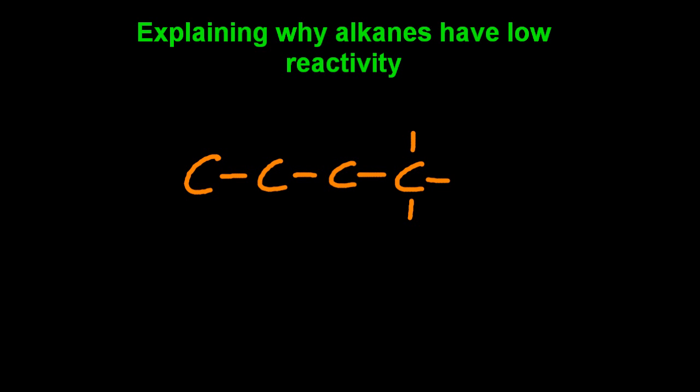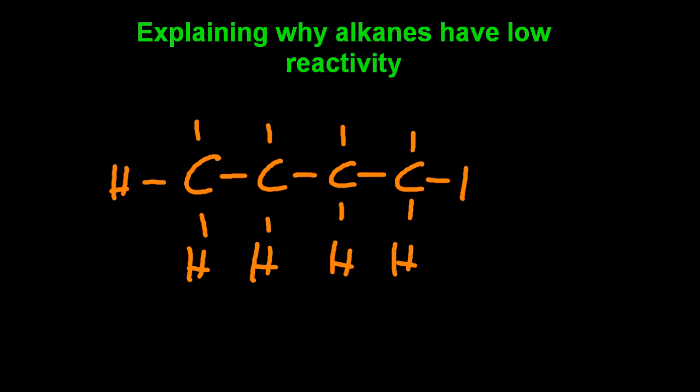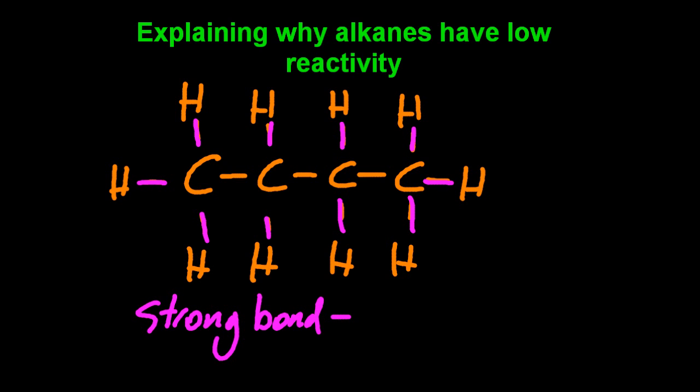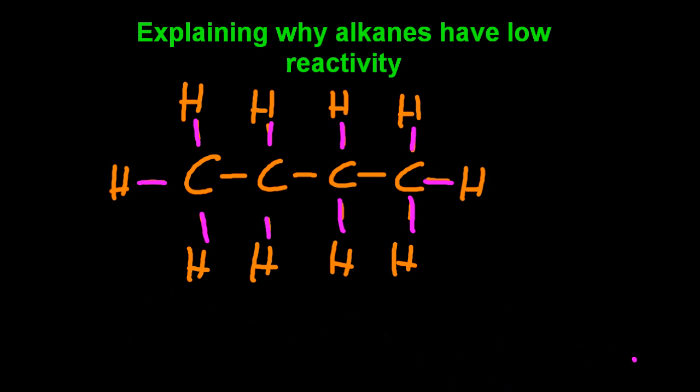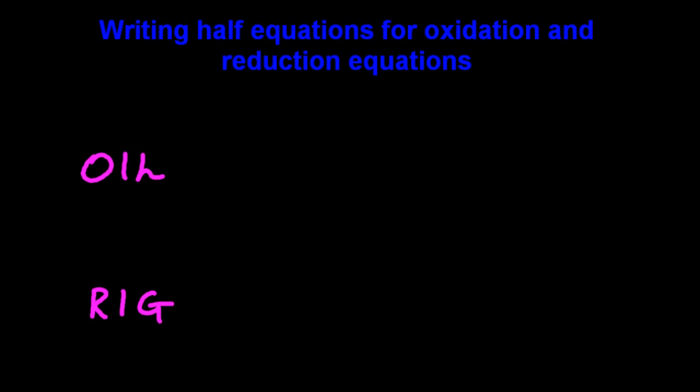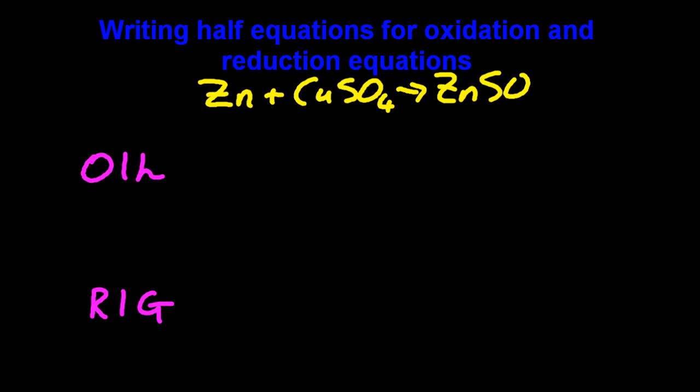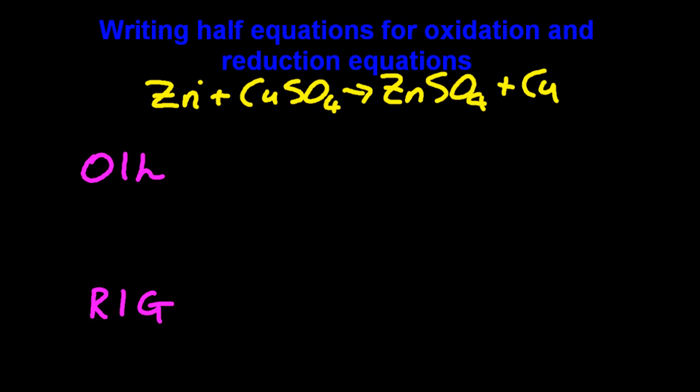Alkanes have low reactivity. That's true. 2 reasons for that. The first reason is that the bonds in alkanes are really quite strong. So you need a lot of energy to break them to get the reaction going. So that's why they have low reactivity. Strong bonds. The second reason is that the molecule is almost always non-polar. So any negative reactant, there's nothing positive to attract it. And any positive reactant, there's no part of the molecule that's a little bit negative to attract it. So that results in low reactivity. Half equations, well, let me just give you the classic one.